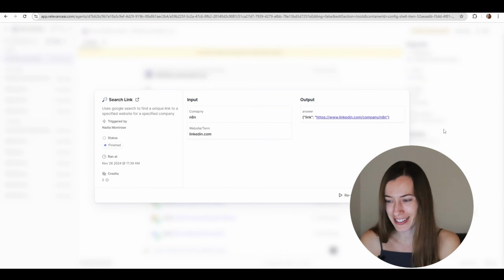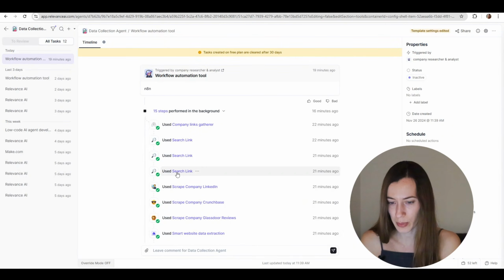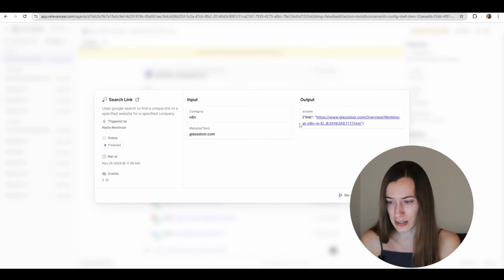Here it found us a link to LinkedIn for N8N, and this one was for Crunchbase. The result is a valid link for Crunchbase, and this one is for Glassdoor. Glassdoor is a tricky one because it has all those numbers in it.